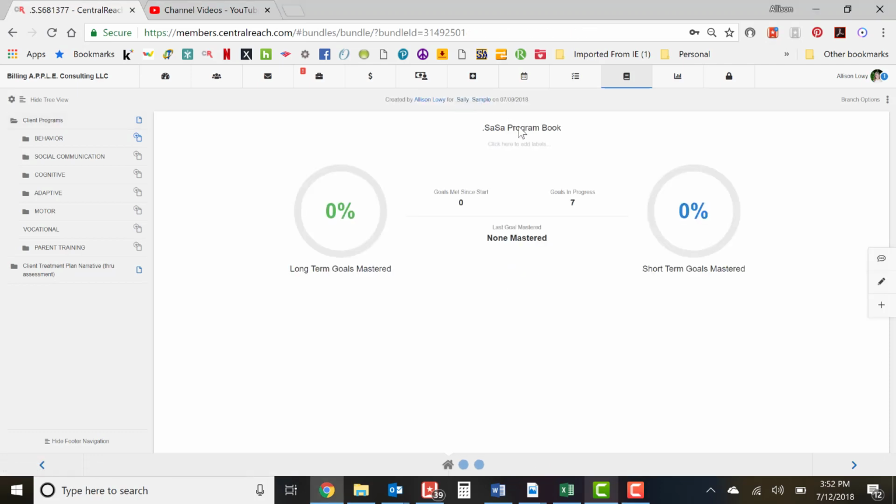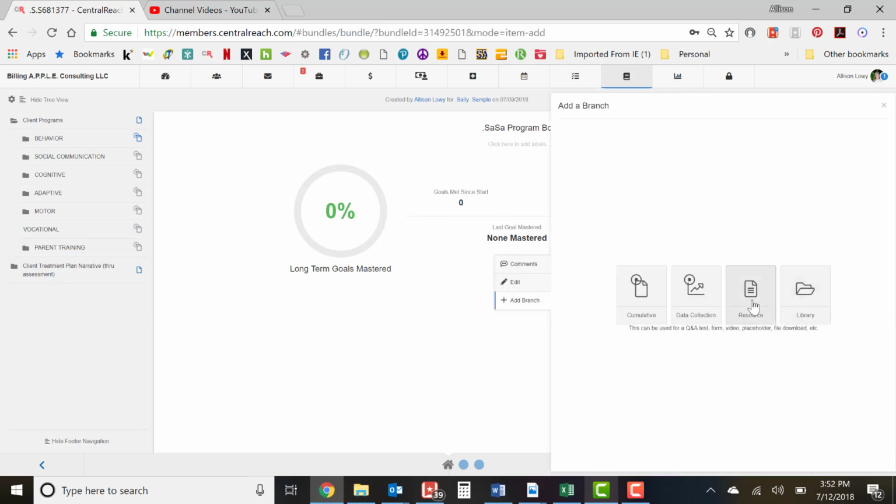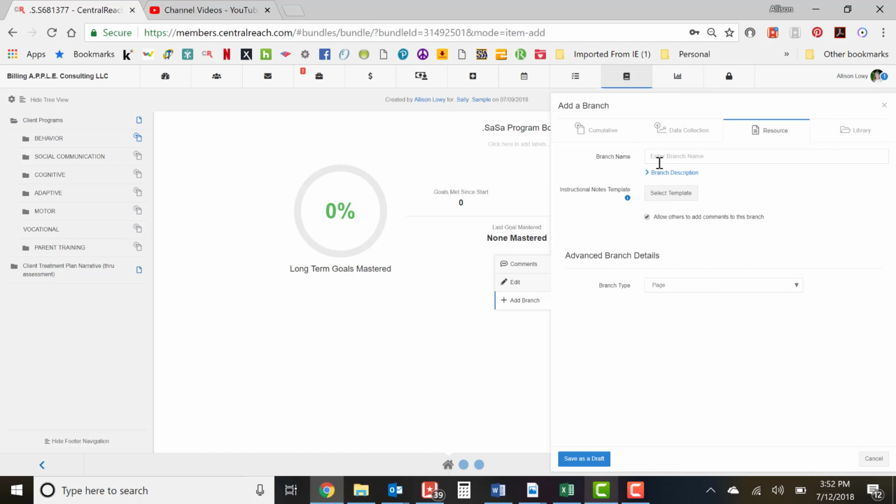And here's where you're going to want to add a branch. You want to make sure that you're at the notebook level so that when you add a branch, it's going to be separate from client programs and separate from client treatment plan narrative. So I'm adding a branch, and this is just a resource. These are notes, so these are things that we're not collecting data on.